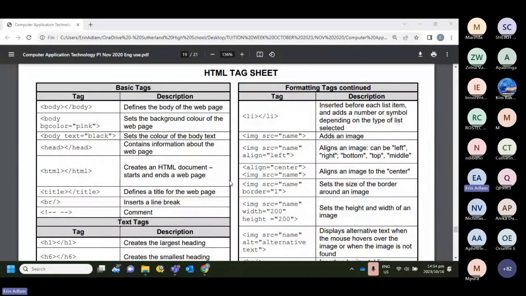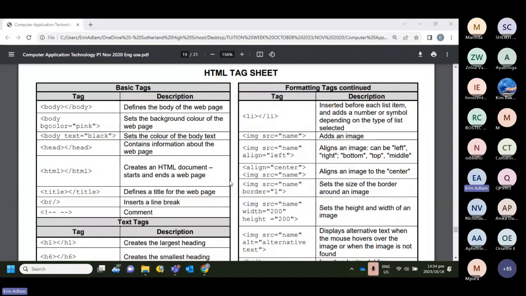You will have done enough HTML in class and in school time that you do not need to literally type this out bit by bit. But if you do hit a blank, or there's something that happens and you can't remember all of the code, then of course the tag sheet is there for you to use as a reference. Okay, but do not quote from the actual tag sheet. Follow the instructions in the question paper.